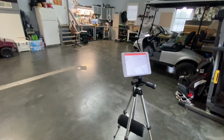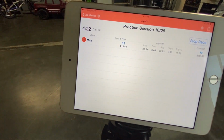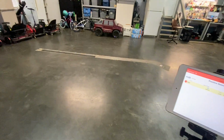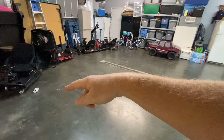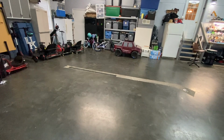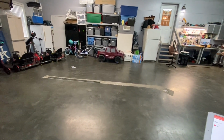69.28. And so it actually picked that up. It said 69.28, which is a minute 9.28 since I passed it last. 5.60. So see, the thing there is if you're driving, I was over here just backing up. 5.01. And it just keeps reading it, see? So that's where you want to have it, where you're just crossing it once.